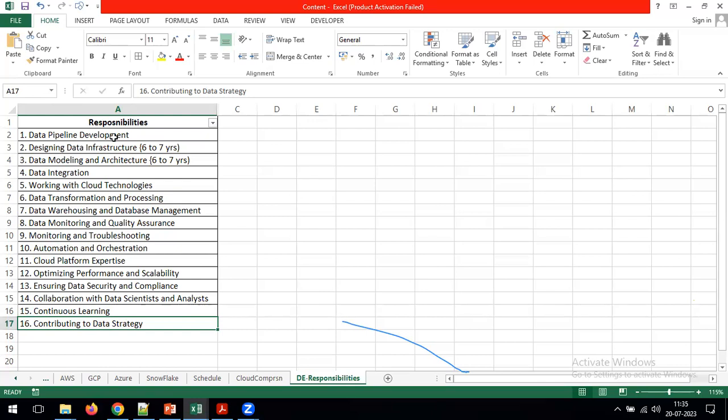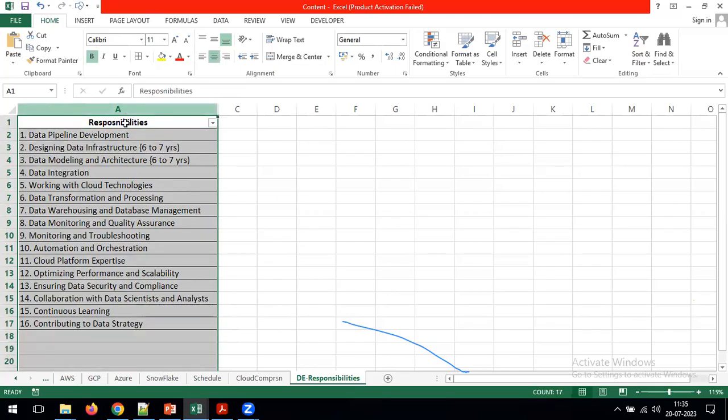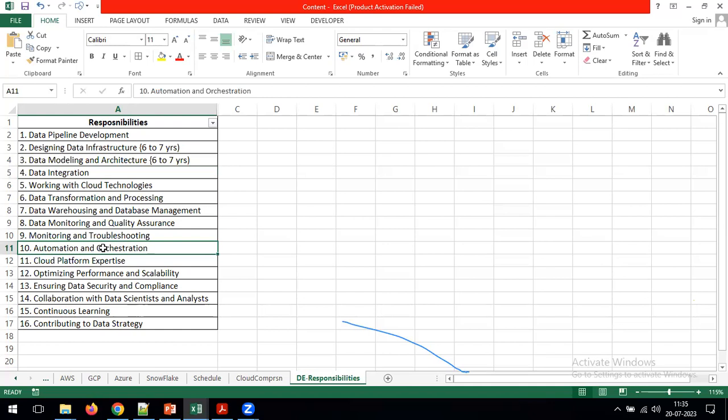All these are the different responsibilities we are going to play as a data engineer in real time. Now immediately some people may get the question, sir, you simply open the Excel sheet and read all these things, how can we understand all this? Tell me how you can understand all these things. Once you join the course, in our course we are going to discuss all these things. After 45 days or 50 days, if I open this Excel sheet, you yourself can explain the meaning of data integration, the meaning of orchestration, the meaning of optimizing the performance.